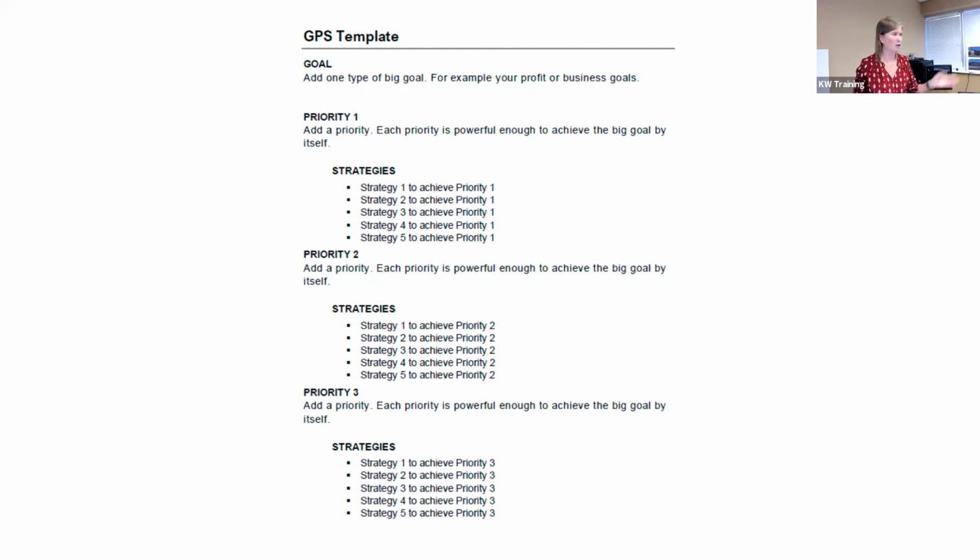So 5 different strategies. We talked about how many buyer appointments do you need to go on a week? How many listing appointments do you need to go on a week? What type of lead source are you going to have? If you're really going to pour into your sphere as one of your priorities, or have X number of closings from your sphere, that's going to lead to that as a priority. How many client events are you going to do throughout the year? Or what is your 36 touch program going to look like in order to be able to build that? Does that make sense?